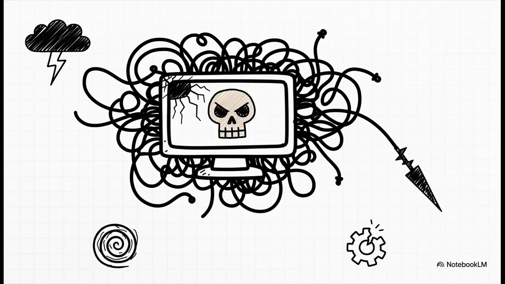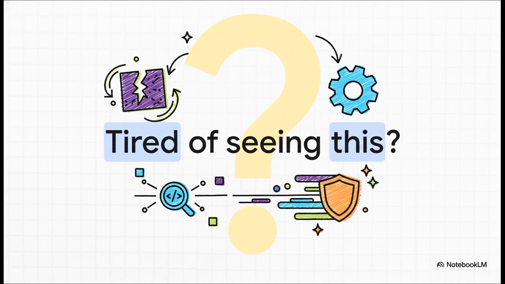Oh yeah, you know this one, our old friend, the null pointer exception. It's pretty much a rite of passage for every single Java developer, right? It's the source of so many late nights just staring at your screen, debugging. It just crashes your program. It's a pain to trace, and it's been a thorn in our side for literally decades. So you're tired of seeing this, right? Yeah, I figured. The great news is that modern Java has given us some really powerful tools to make this error, well, almost a thing of the past. Let's start right there with the most infamous problem of them all.